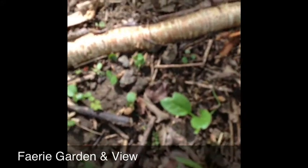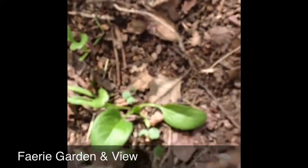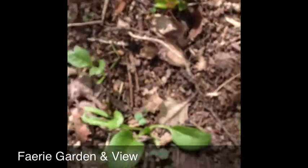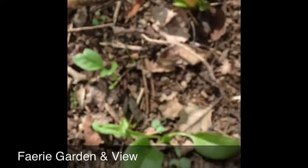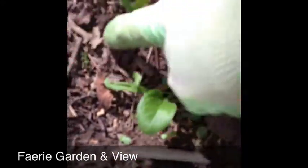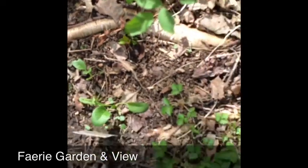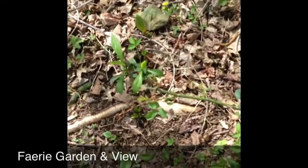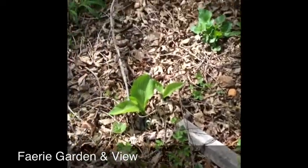They're doing probably even a little better than the ones in my pot, which is funny because I just wouldn't have expected it. I'm going to do a little weeding here. There we go. And then you see another little one that's kind of been eaten, but as far as I know, they're pretty healthy. I mean, for the space and what was considered to be a bad spot, it's good. Some tulips coming in on their own there. So, great.